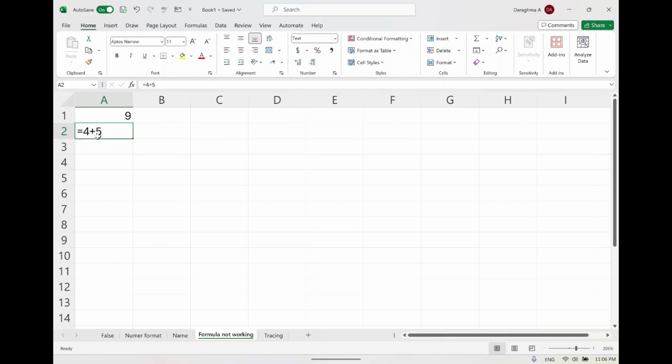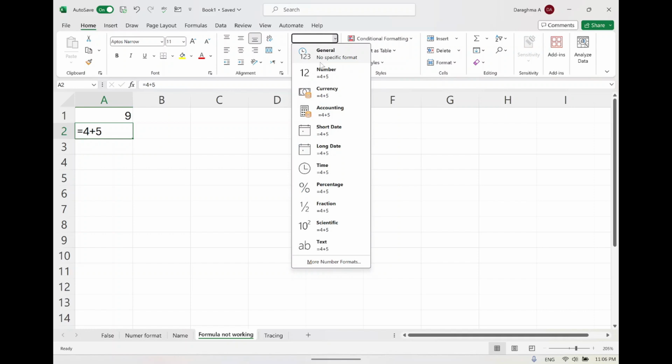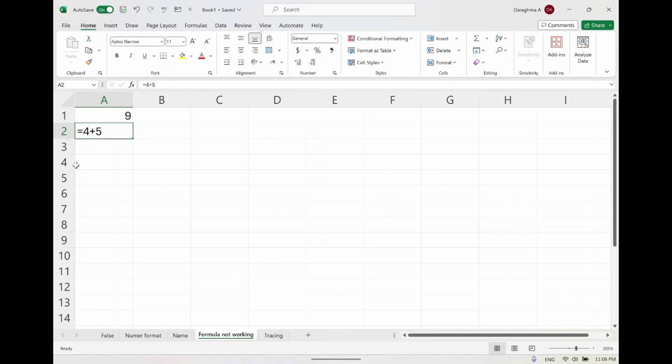So this is helpful if you actually like to write the formula without executing it. In order to execute it, you have to go back here and change it to a number or general, no specific format, and then you can press enter and you will see the formula is working just fine.